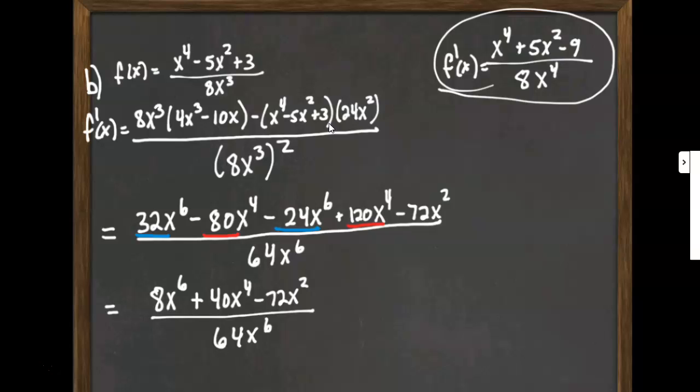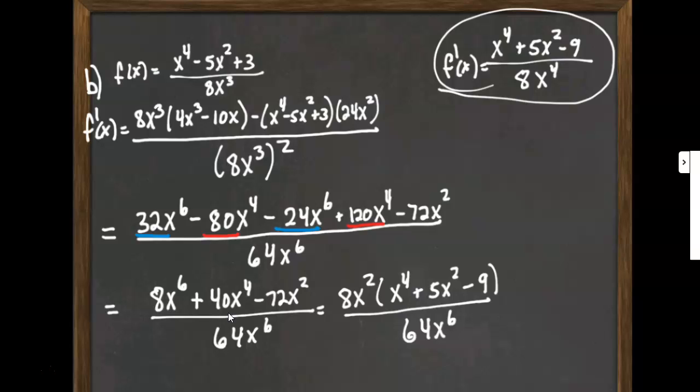Now there is a little bit more to do. Normally we don't worry too much in these problems about pulling out a numerical common factor, but as I look through there, I see, hey, 8 is going to go into all those things, which would cancel with the bottom. So yeah, here I do need to pull out that numerical common factor. There's also a variable common factor of x squared. So that needs to get factored out as well. So we just need to simplify here at this point. So we can do that by factoring out an 8x squared. That'll leave me with x to the fourth plus 5x squared minus 9.